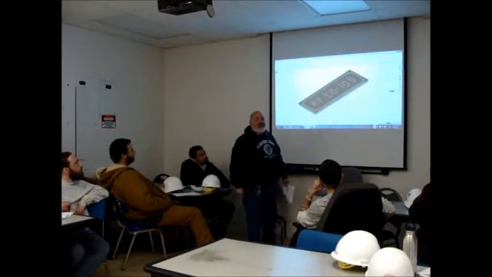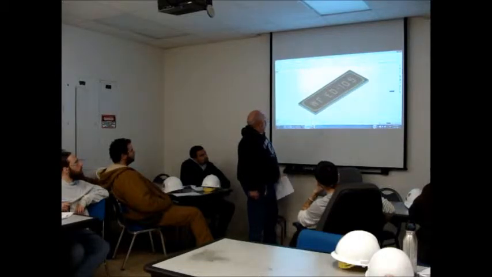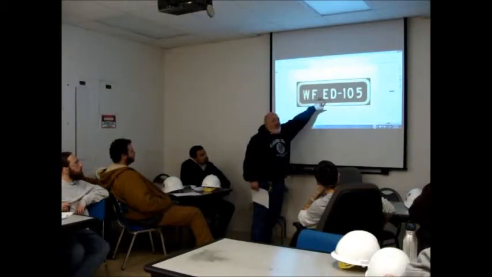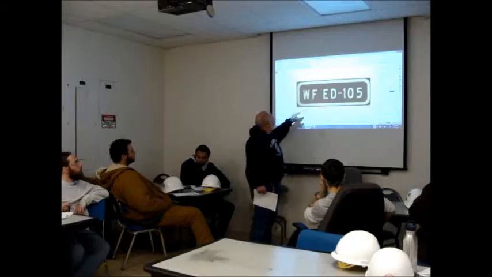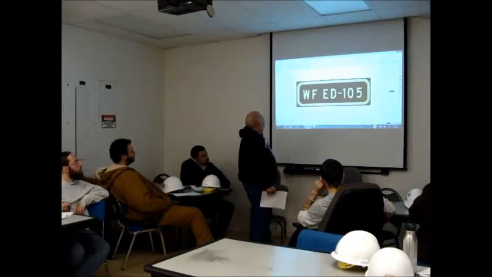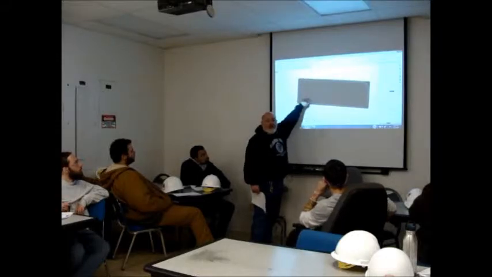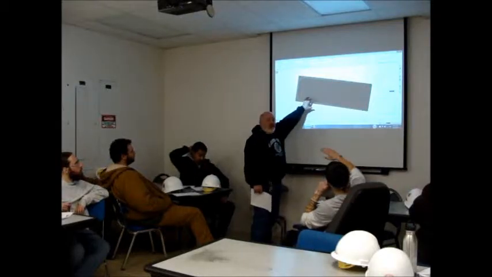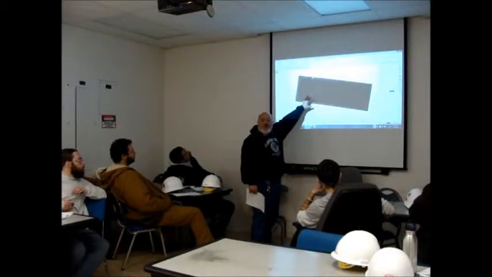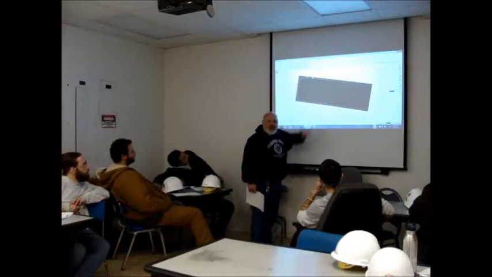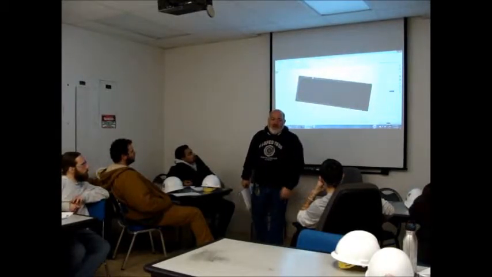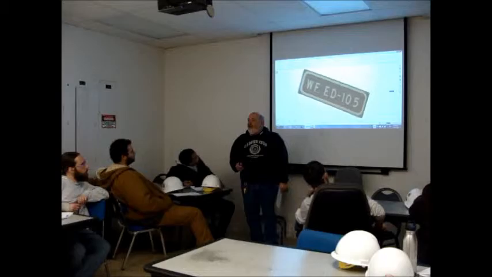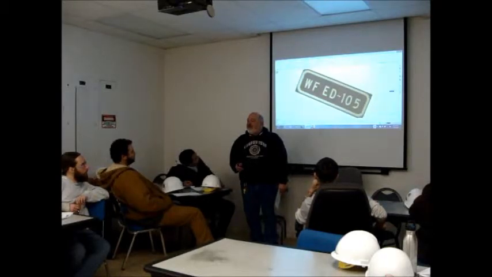Why don't you go ahead and hit view, Nathan? Hit top. Okay, so there it is. So we'll have an outline on the sign, and then we have our font, and this is where we're cut out. Go ahead and grab it and flip it over. You can see where it's cut out right there. So now we know where it's cut out. And this is the full 8 foot? No, this is 6 3/4 by 21 3/4. Just that. That's what this piece size is. Don't get it confused with the whole 4 by 8. Right. Any questions on that? Okay, well, we'll go out and we'll get started.